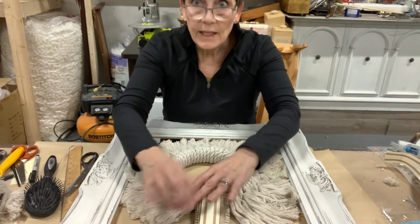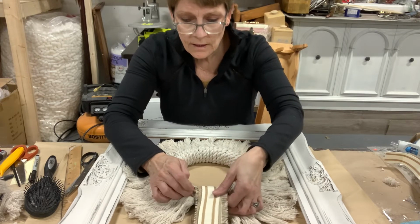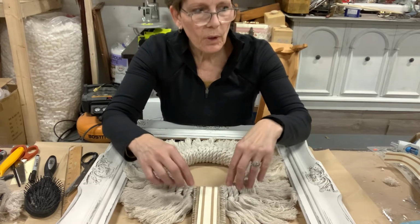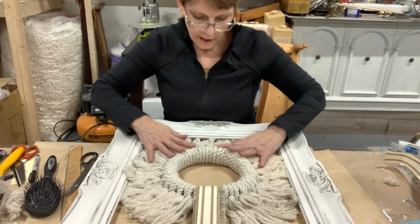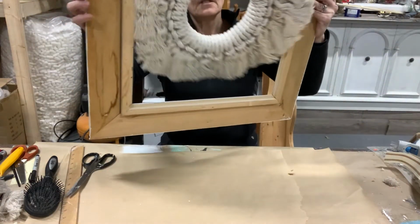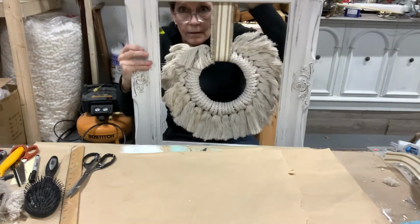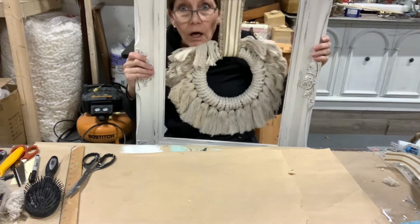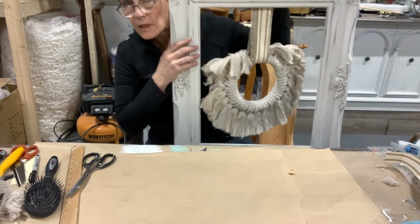Okay, so one of the things that I wasn't sure of as I was doing this, I was debating whether I wanted to do some solo wood flowers here and more embellishing. But the more that I look at it, the more I think I'm happy with it just like this. I like that natural look.